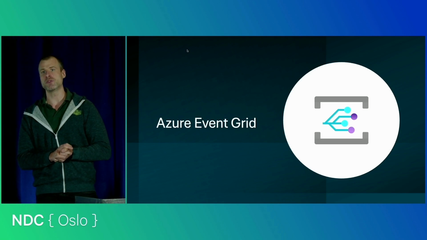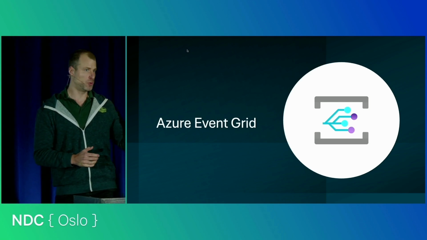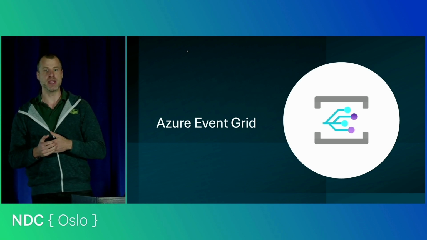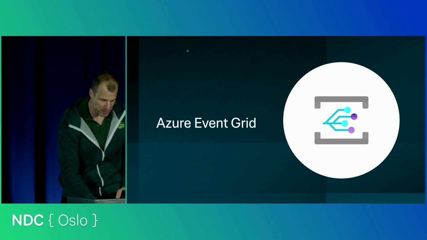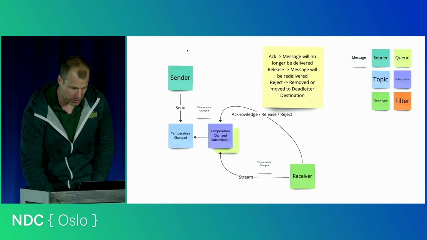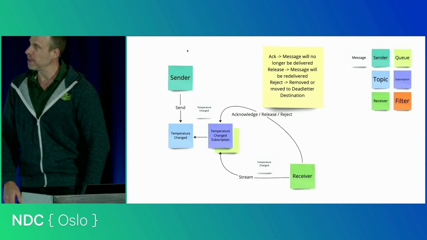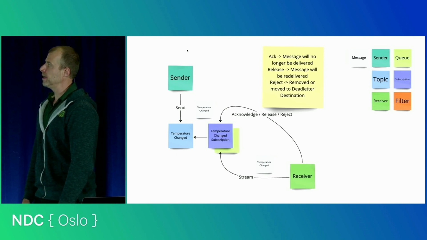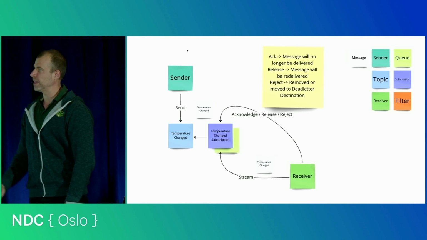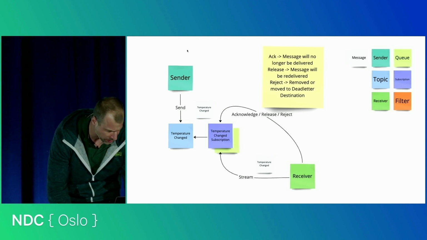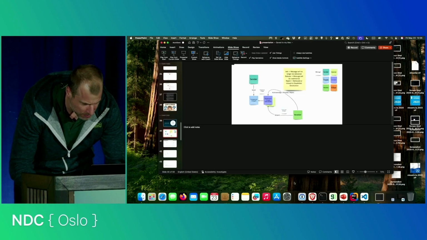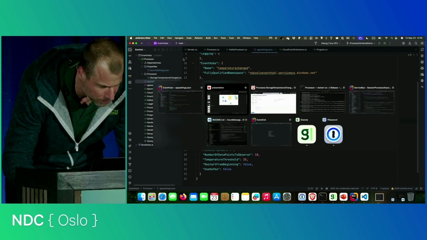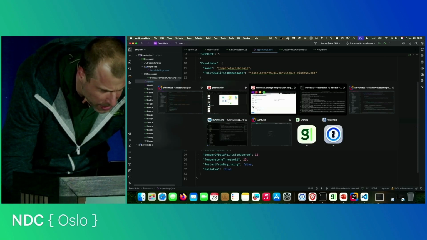One of the good things with Event Grid is it has pull support, with the namespaces, and it has push support. Depending on the use case, you can switch to whatever you need. This is one thing that I want to quickly show you. You know what? Let's go directly into code. It's probably better, because then we can actually see the demo, in the interest of time as well.